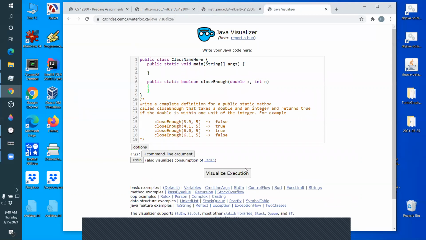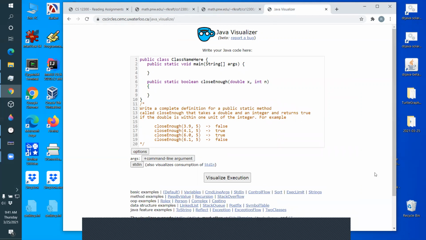Okay, then I need to give it a body. Inside I have to figure out what it does. This thing's supposed to return true if the double is within... Now, you read it and you have to turn the English into something to do. There are no rules about this. You read the English and you try to figure out what it's asking you to do. I'm going to return either true or false, so there's like an if statement involved here. I could think, well, if something, I'm going to return true or false.